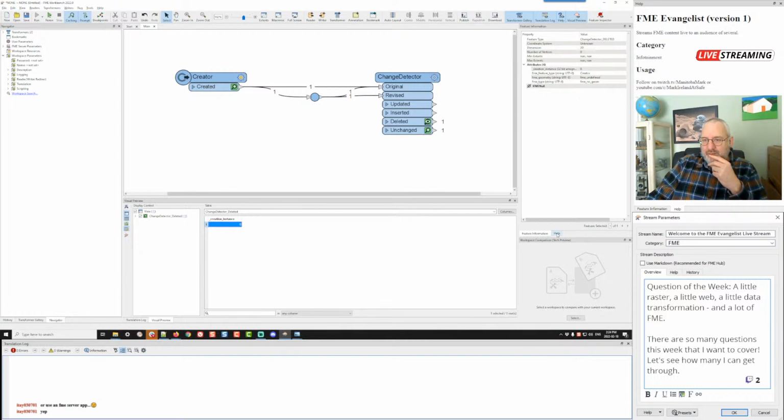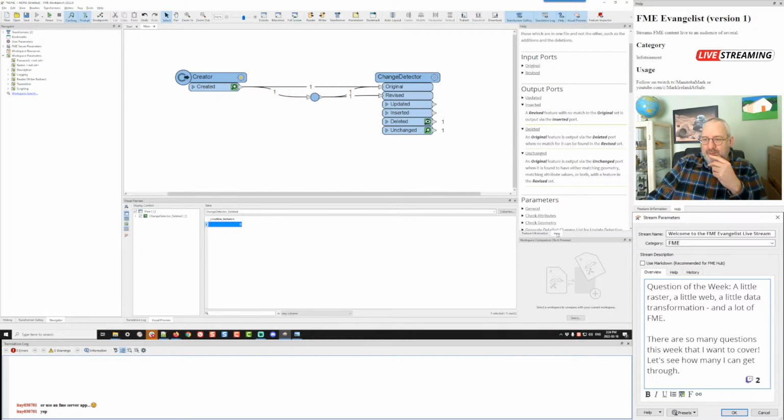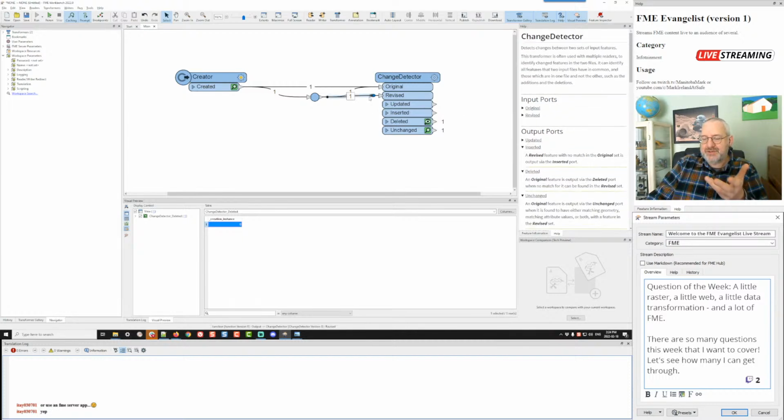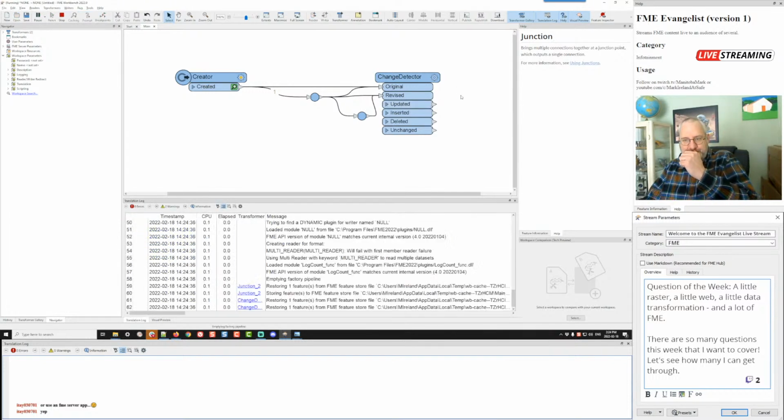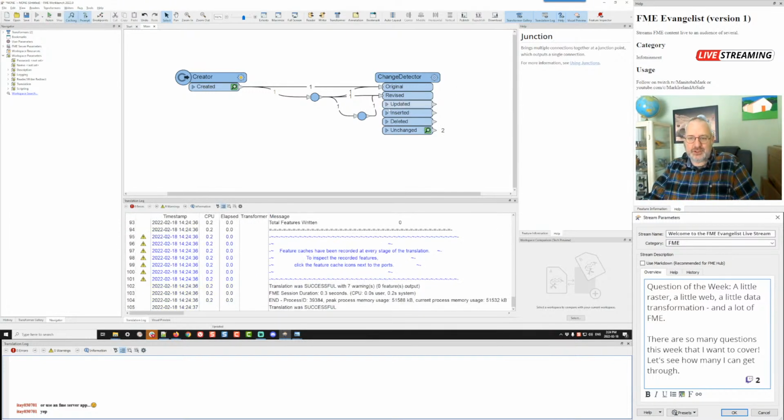So it's keeping one and deleting one. And I'm guessing it's because once it's used a revised feature, that's it. It can't be matched to again. So it matches with the first incoming original and then doesn't match with the second one. So we could probably prove that by throwing in another junction and adding a second revise. So we've got two of each now. Now we should get two unchanged because it's got two things to match against.